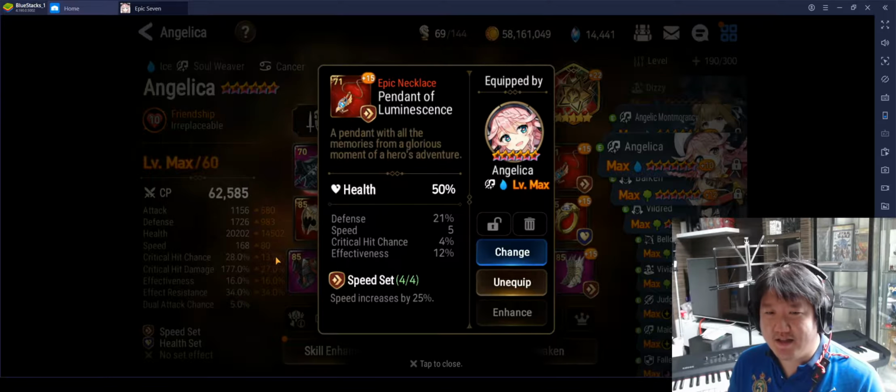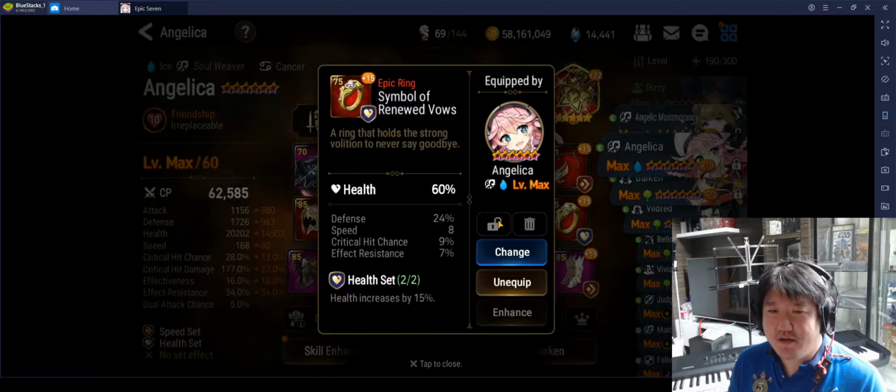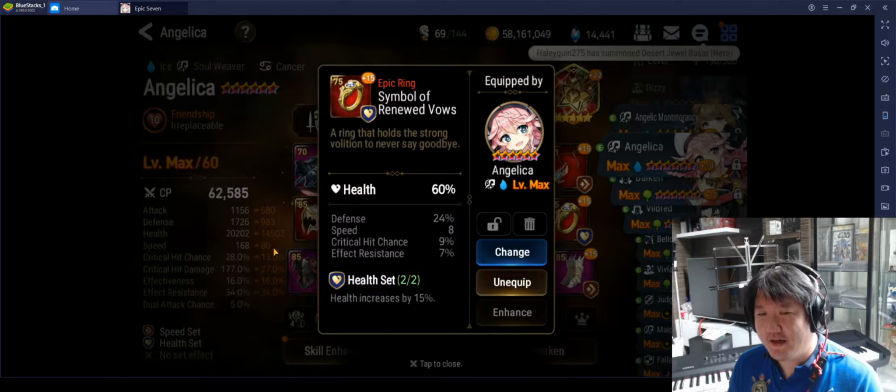So this is my necklace, then I'll be showing you my ring now. For the ring, you also need your health percentage as a main stat so that you can boost your health. In this case, mine is a level 75 ring and I have about 60% health. And then I have defense at 24% and speed. The other two stats are not that important. Of course, ideally, if you have effect resistance and so on, it'll be okay.